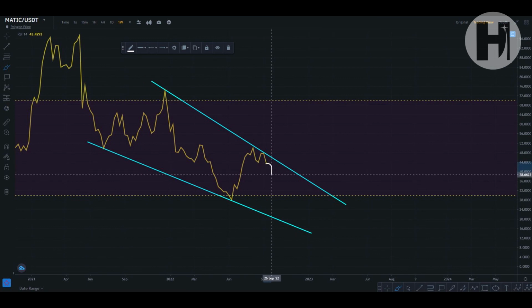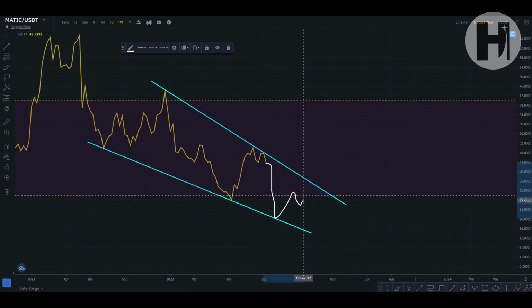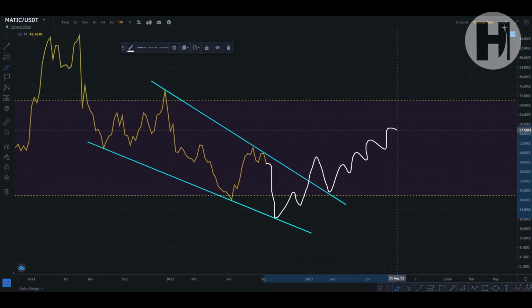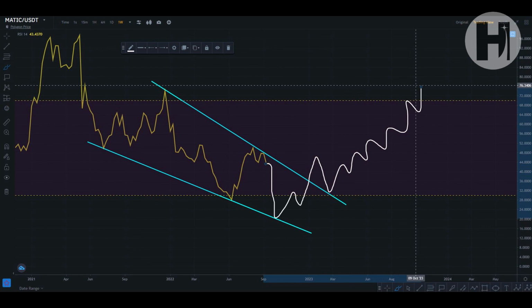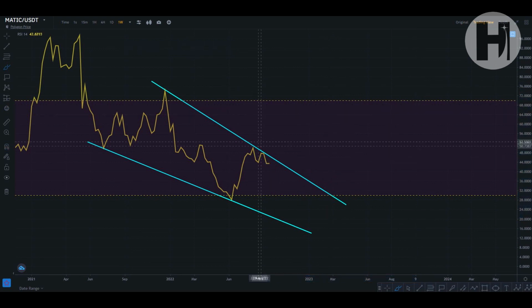So potentially you still could drop all the way down here and start coming back up and recovering into November and break out and have that back test of support in February, January maybe, and then into spring of 2023 you start recovering into the bull market towards 2024. That would be a very bullish scenario. Obviously, it's probably not going to play out the exact same way I just described, but this is what I'm expecting for the crypto markets in general.